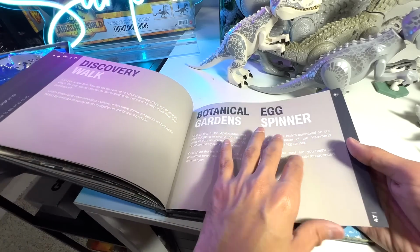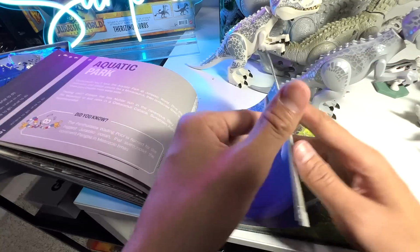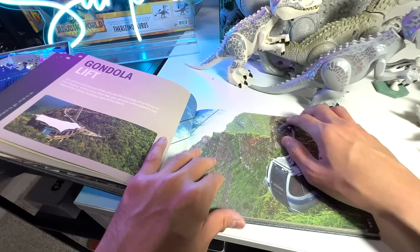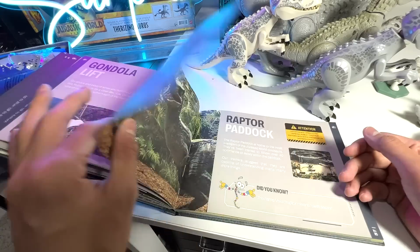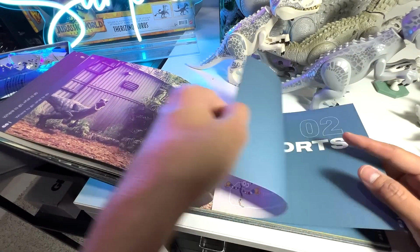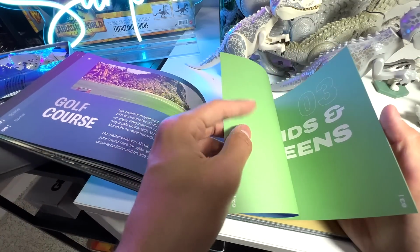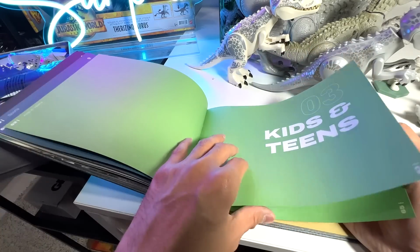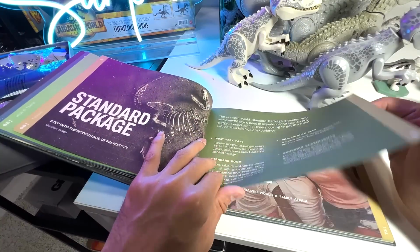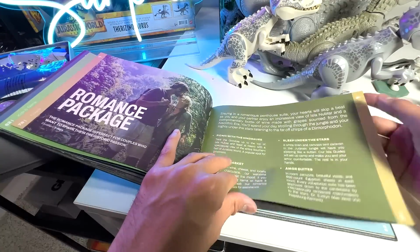So you also have other stuff like Botanical Gardens, Adventure Park, Aquatic Park, very nice. Lagoon Beach, where you can just enjoy a suntan over there. Gondola Lift, very nice. Raptor Paddock, where Blue, Delta, Echo, and Charlie were kept. You can also play some sports. I mean, if you are at Jurassic World, why would you want to play sports? Oh, because you're staying there and you probably spend a few days there and you want to play some sports, probably. Family package, very cool. It's like an actual real park.